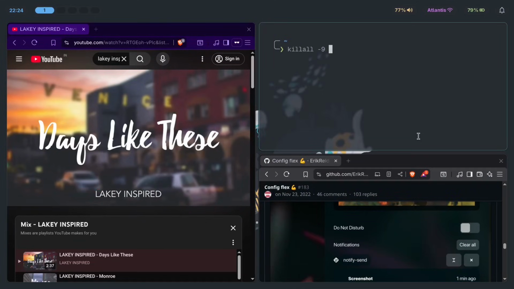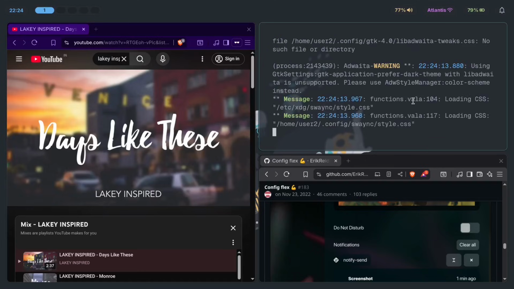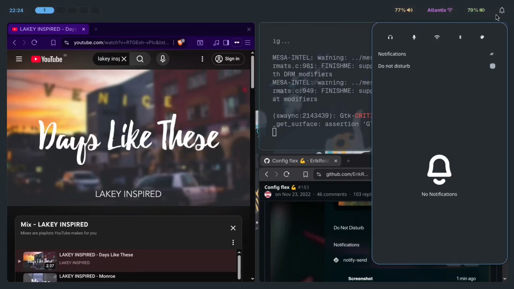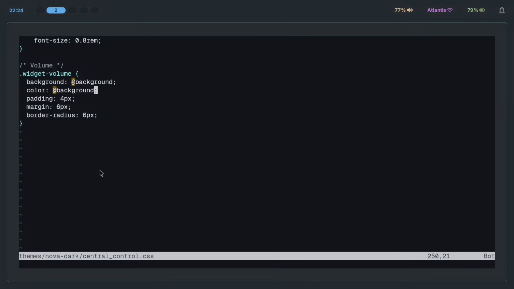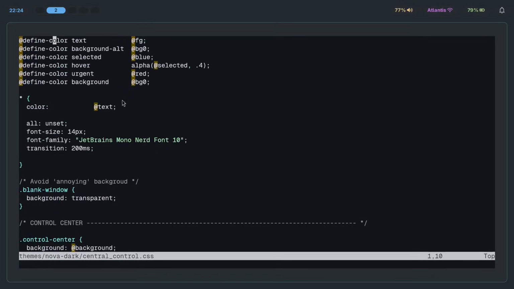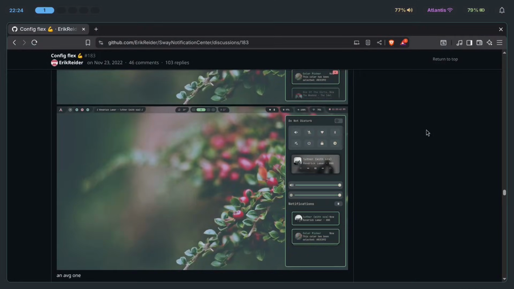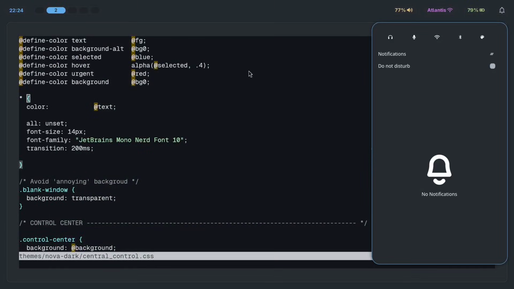Let's kill all -9 sway and see. Make sure it's dead. Okay, it doesn't show up. Sway and see ampersand. Okay, now if we open, okay, still doesn't show up. No problem. I suppose this is something that we'll just have to disable if we want an even more minimal config. Okay, we could troubleshoot this, but then it would make the video too long. So I leave the task of troubleshooting why the media player isn't specifically showing for sway and see over to you. But for right now, we actually have a pretty cool looking notification daemon that displays us the notifications whenever we need it to.